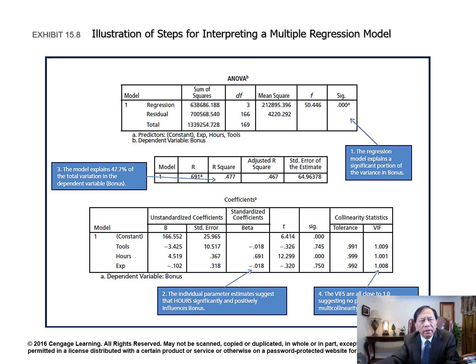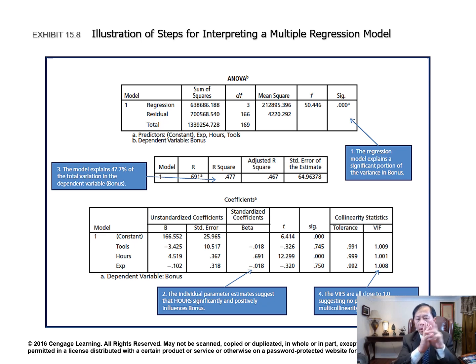So hours is significant; tools and experience are not. That means what affects bonus is the hours you worked. Tools and experience are not that significant. That's how you interpret the results.